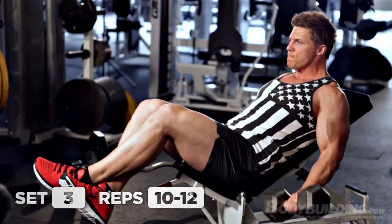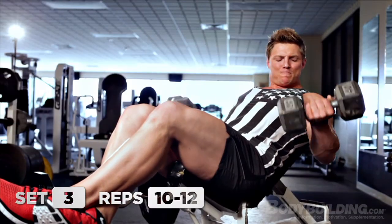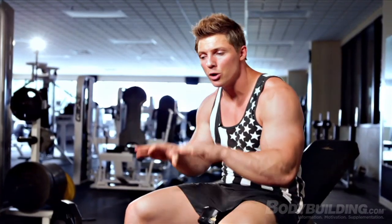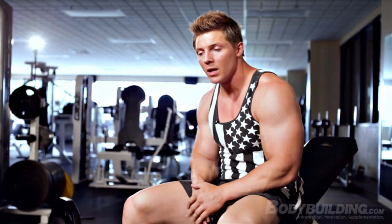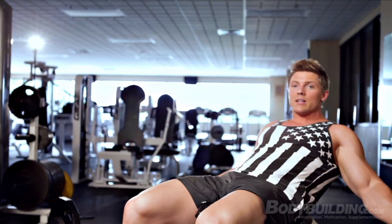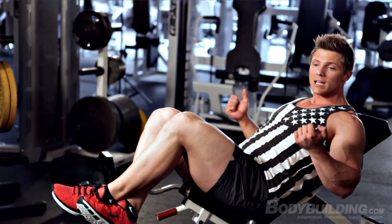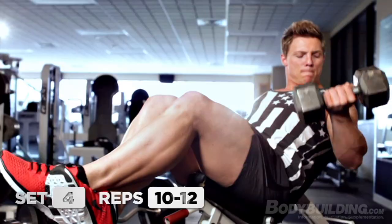Tight third set. And on that, you can tell I brought my legs up and crossed them. The reason I do that is to take any kind of momentum I have. If my legs aren't anchored to the floor, it's gotta be pure bicep contraction.